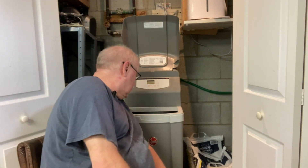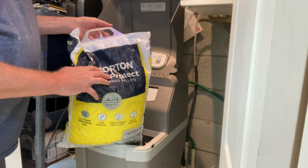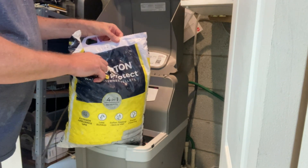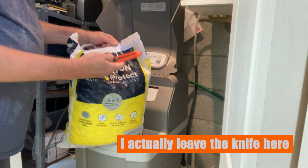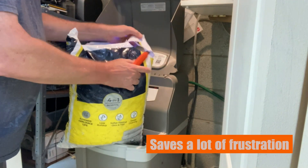I think it's going to hold at least two bags, maybe I'll get the third one in there, and we'll see what we have to do about resetting the level and getting that flashing light to turn off. Now I like to use the 40 pound bags — I don't even know if they still make the 50 pound bags — because it has the carry handles. There's a spot here to tear the bag open, and if that doesn't work I do leave a utility knife out here to just cut it, which is actually a lot easier than trying to tear it open.